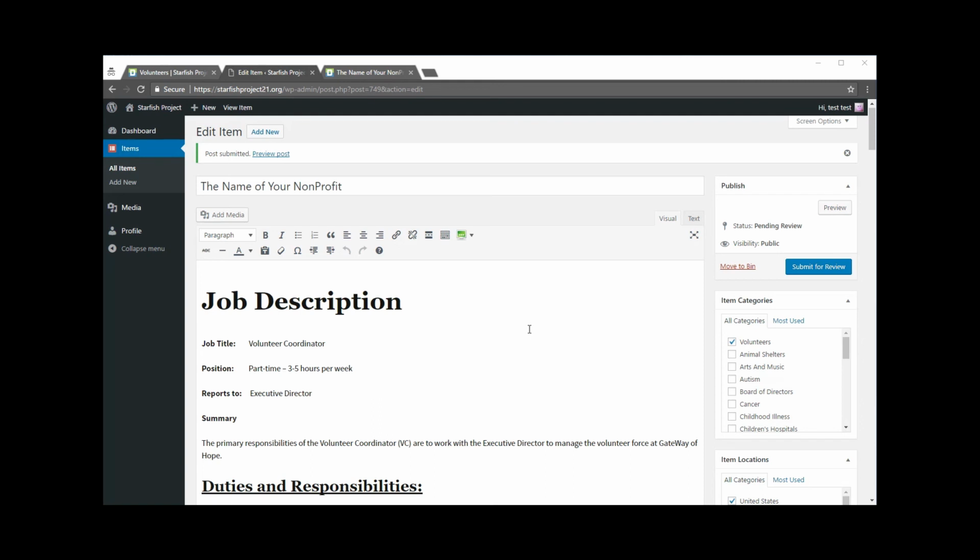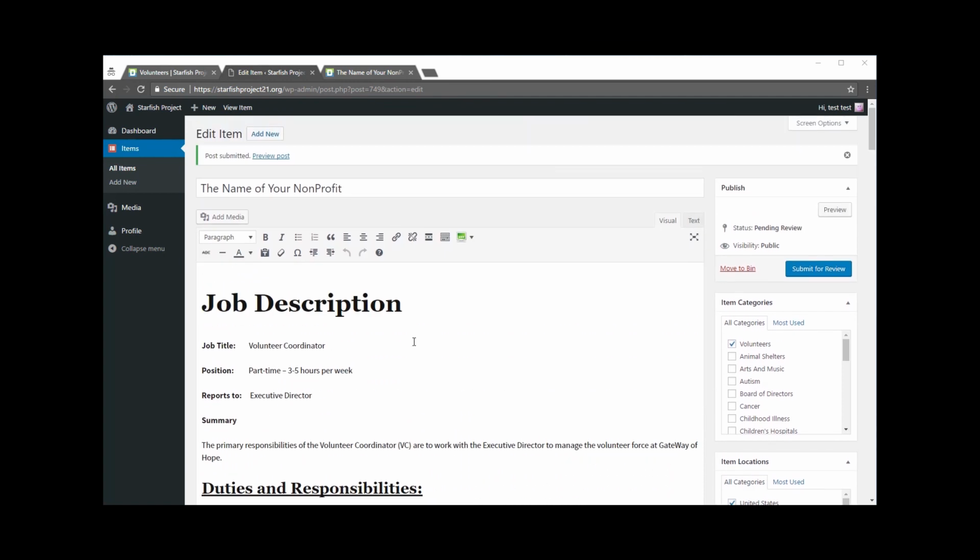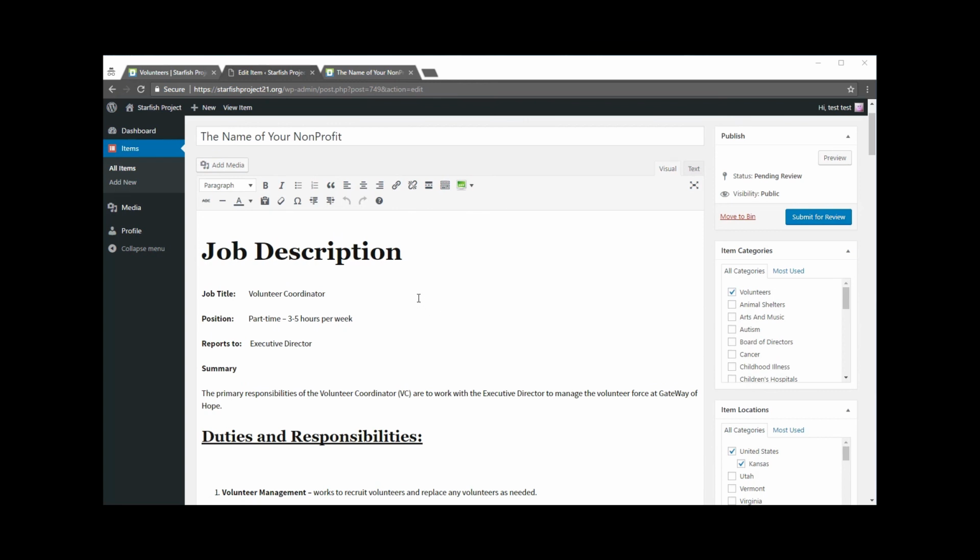Now that you've submitted your volunteer landing page for review, all you have to do is wait for the review process to complete, and then your page will go live. At any time, you can come back and open this up and edit it if you need to make any changes, and then you'll have to submit it for review. Bear in mind that if the page has been approved and you go in and edit and make any updates or changes, when it gets resubmitted, it'll have to be approved again before it goes back live.